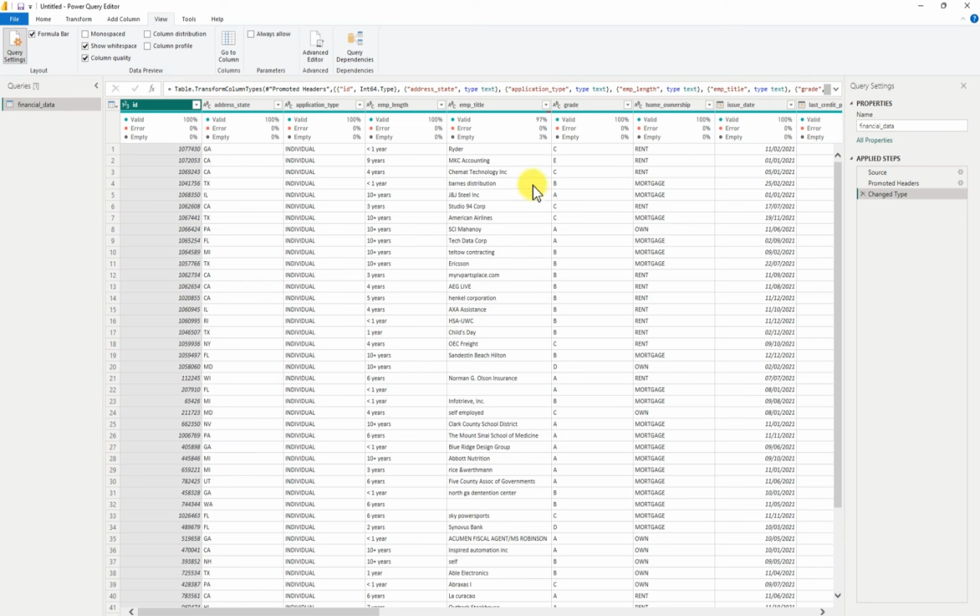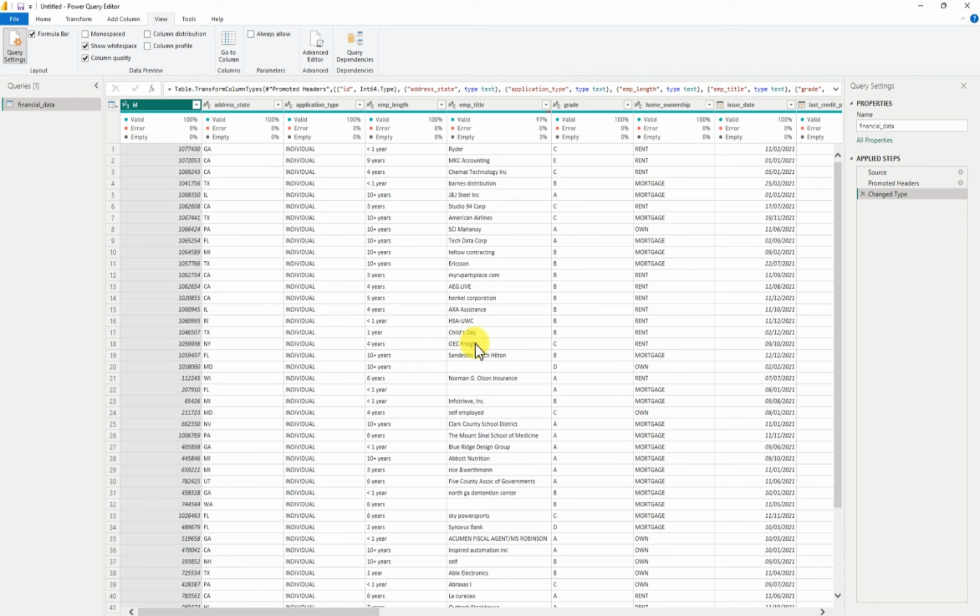You can see there is a place here where we have 97% valid, and even without clicking the column quality, from the top you could see a little mark here. The mark shows that we have something wrong with our data. But for me, I just want to see how valid the data is. Is it 100%? Is it 90-something? Is it 60? Is it 50? I just want to see the percentage of the quality of the data, the percentage of valid data we have, the percentage of error data, and the percentage of empty data.